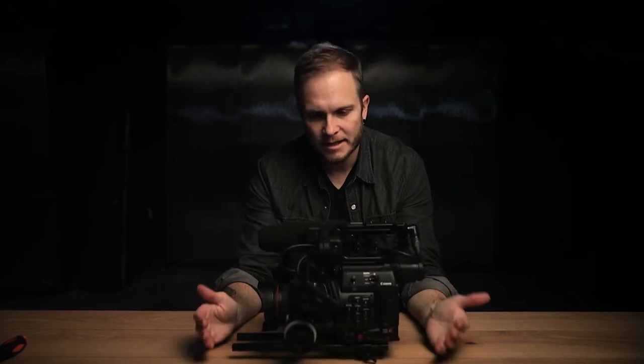So what types of shooting situations is this build good for? This particular build is great in shooting scenarios where you need to be quick and nimble — documentary-style filmmaking, for example, where you need to capture action as it happens with very little control over the shooting situation. If you're dealing with too much gear or the rig is too heavy, you can miss the moment. Another scenario is when you're shooting something more controlled but need to move quickly and capture a lot of shot types to build your sequences for the final edit.